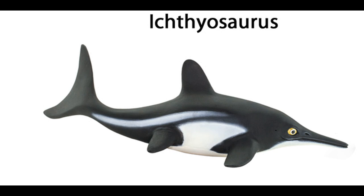Now, here we have the Ichthyosaurus. Now, I'm not that big into aquatic figures, just because, to be honest, none of the species particularly interest me. And this looks alright. The sculpt just looks bland, and the paint is pretty good on it.